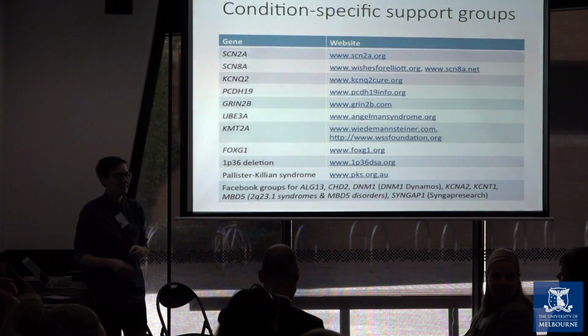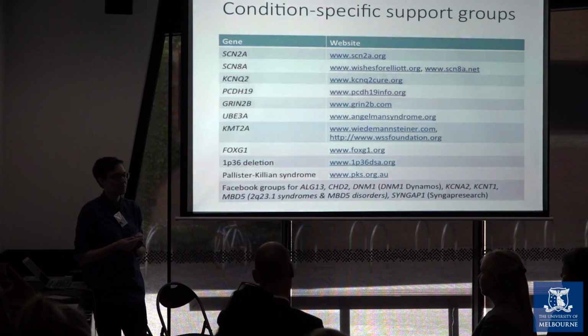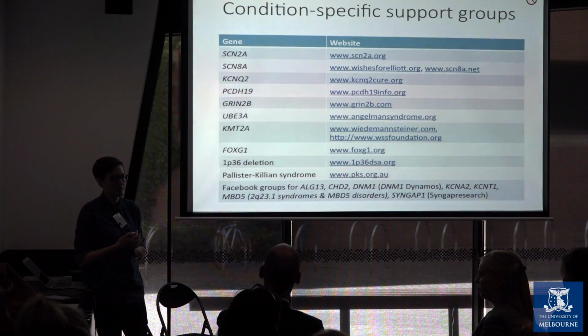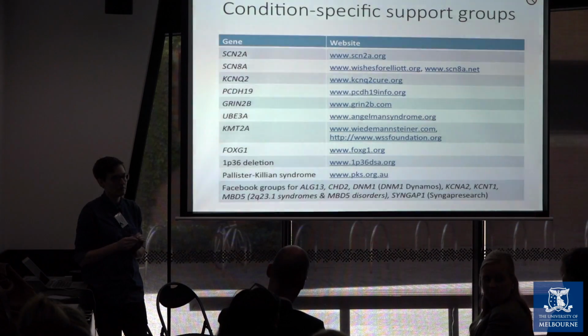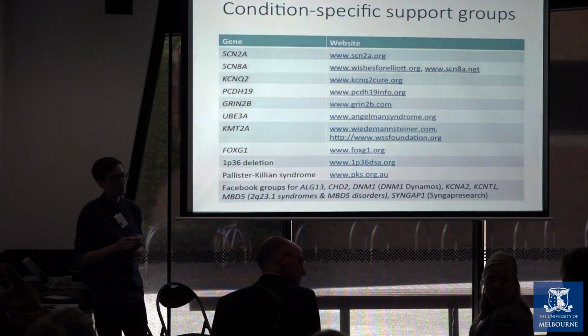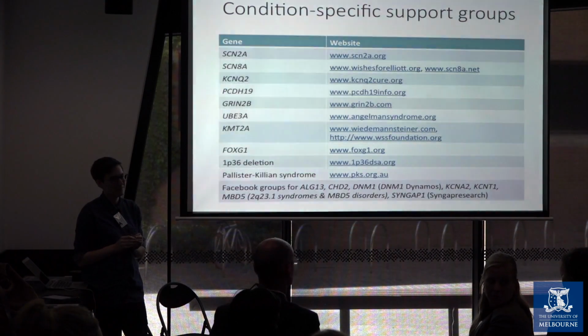My son has 2Q23.1. In hindsight he was having seizures from birth, but it wasn't picked up till about 2.5 years, and then he was diagnosed at 3.5. Severe epilepsy, and he's nearly 13, and we've been seizure-free now for about 4 years. Fantastic. Noticeable seizures, I should say. Sure. I'm still holding my breath.